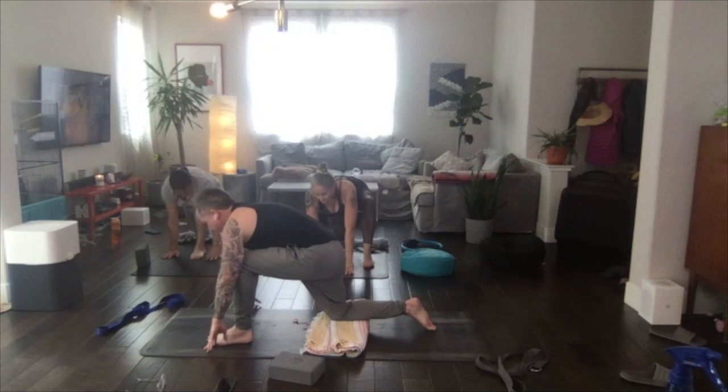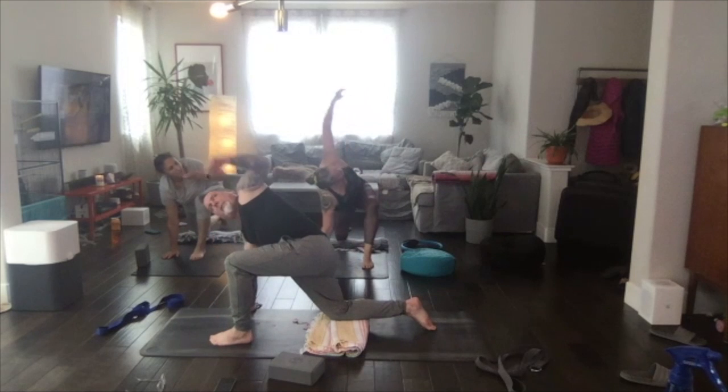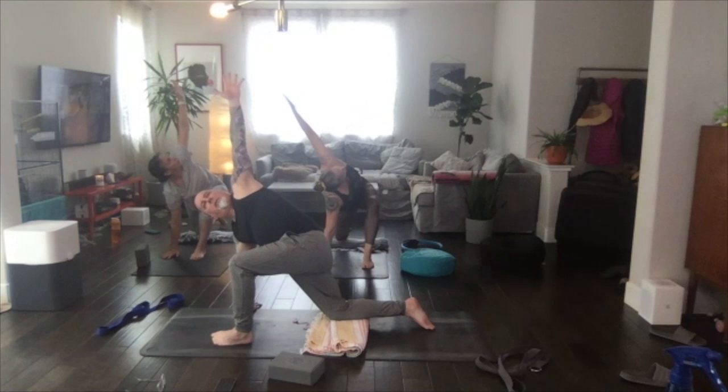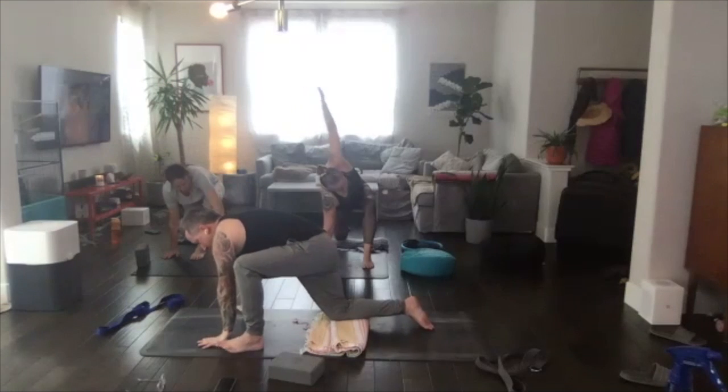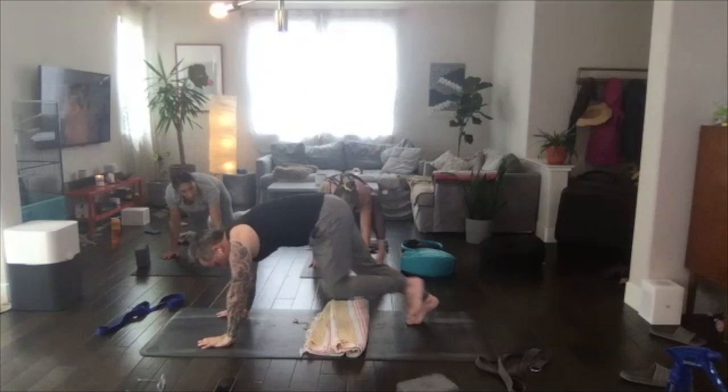Again, same thing. Right hand down, left arm up. Just getting a little last opening on these sides. One more inhale. Exhale, hand down. Step back into down dog.